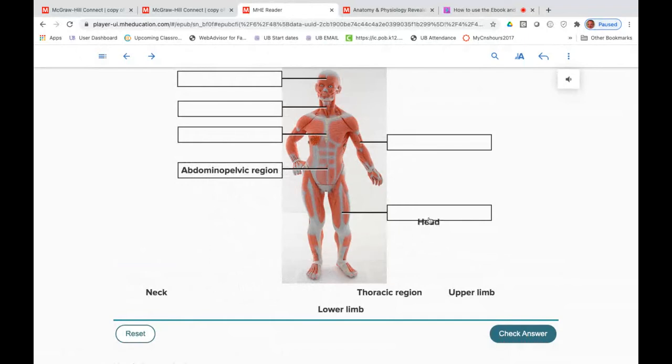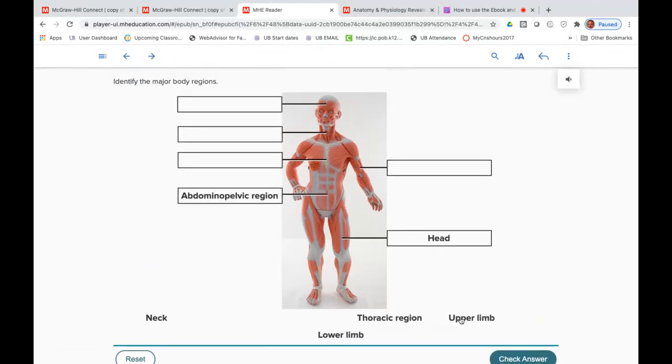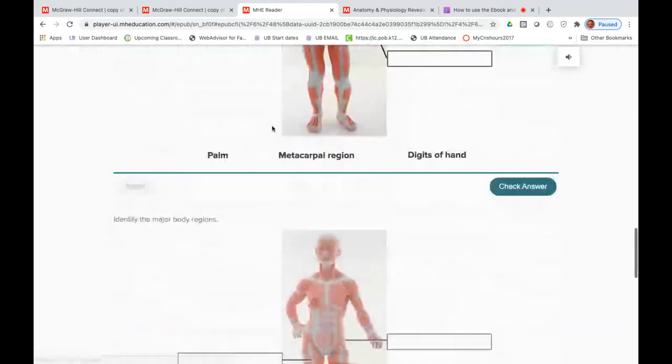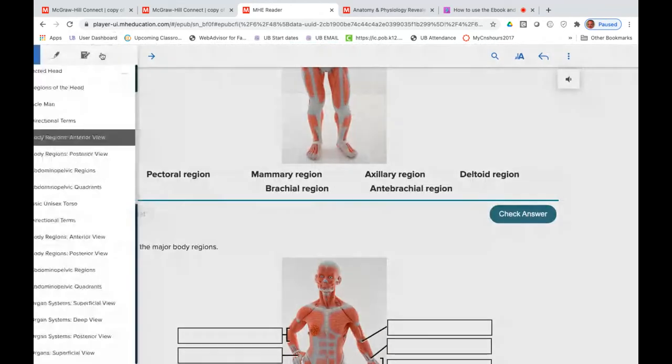If you drag something in the wrong area and you check the answer, it should mark it wrong. So let's say we know that's upper limb, and we know this should be lower limb, but we're going to make this wrong here. We'll put thoracic region here and neck region here, and then we check the answer. Oops, right? And then you get to learn by changing it. So this should help you quite a bit in understanding the anatomy.